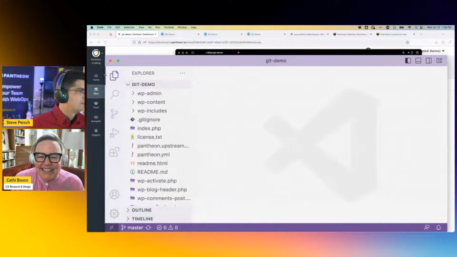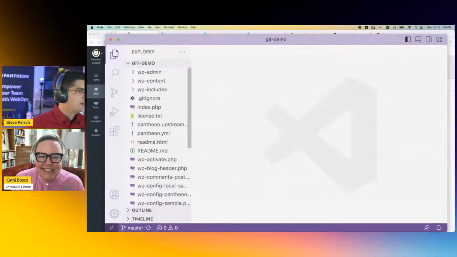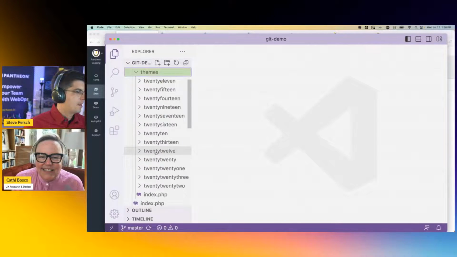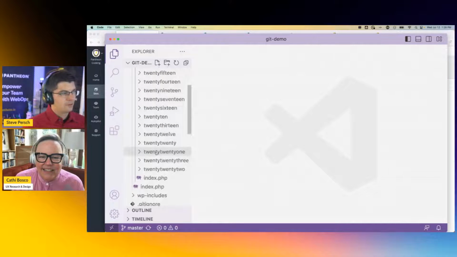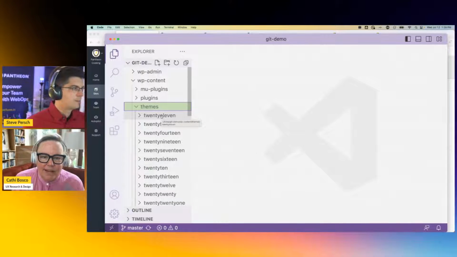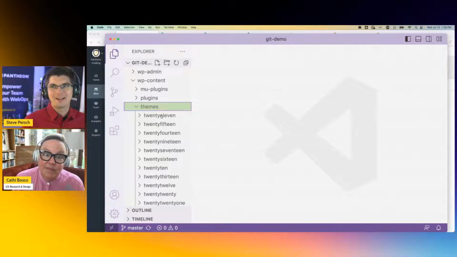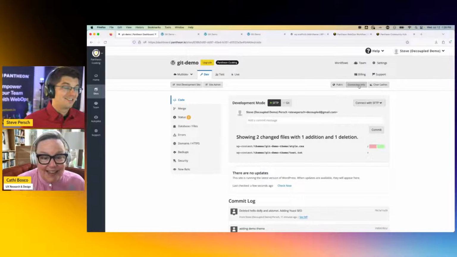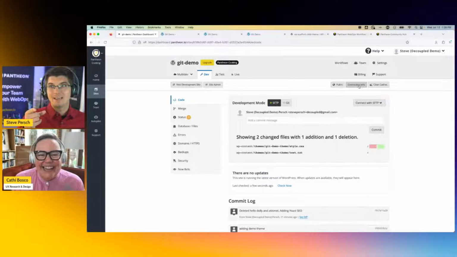All right, so I've got my local clone. I have my theme, and I see here that I have not pulled since making this theme. So that's not something I planned, but that's a decent thing to show as well. So a lot of themes in there. I just want to say that there's a lot of themes in there. It is a lot of themes.